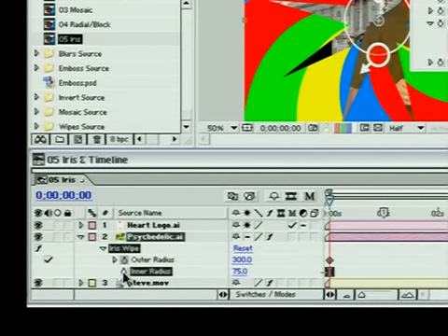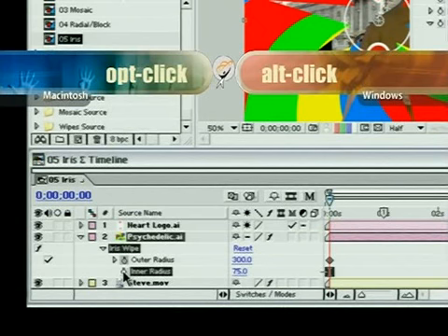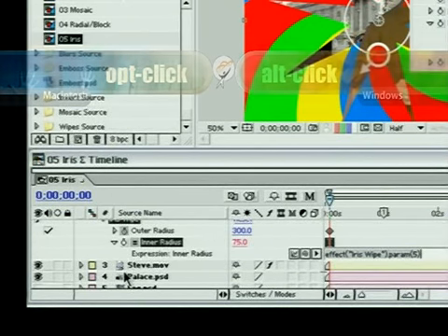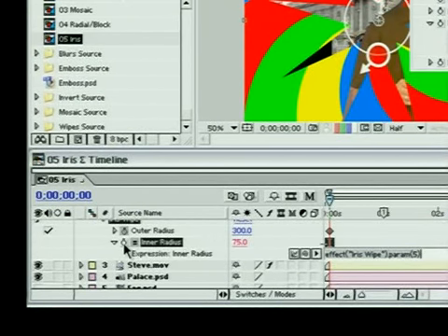Now what I'm going to do is hold down the Alt key, or the Option key on the Mac, and apply an expression. So just by simply clicking on the stopwatch, we apply an expression. And what I want it to do is to say, I want to copy the value that I have for the outer radius, but keep a constant proportion of about 1/3 of the size. Now, if you know JavaScript, that's fairly easy to do. I'm going to make it very straightforward because Brian's going to do some really cool things with expressions later on, so I'm not going to go into depth now.